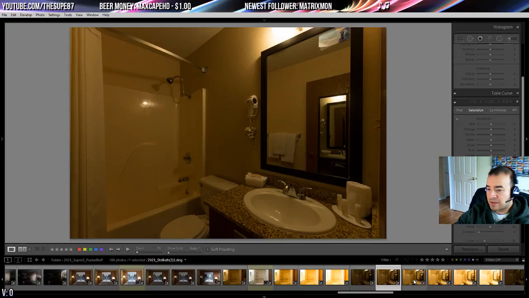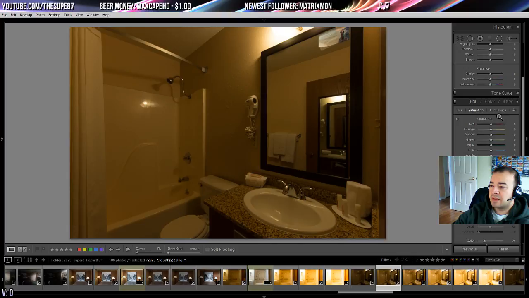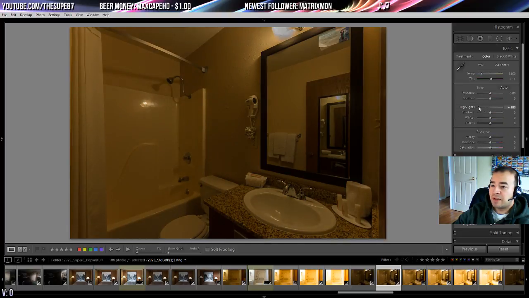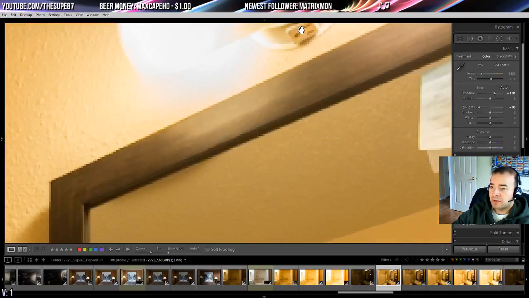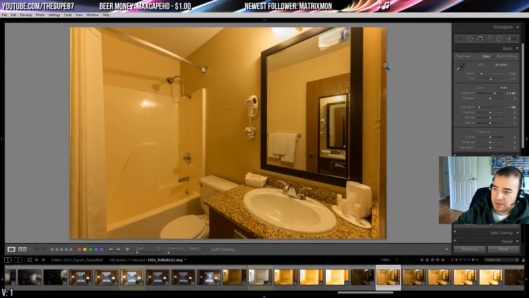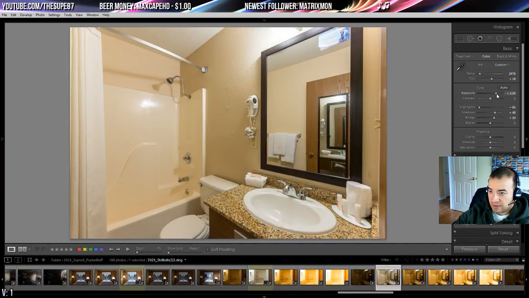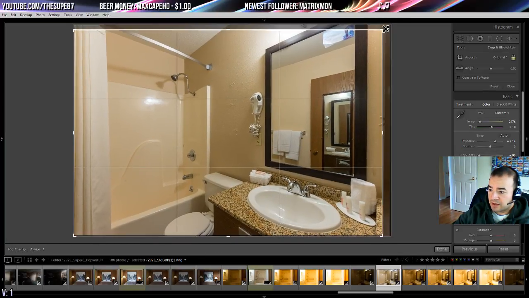We're going to do this next one here. The vanity can be tough sometimes because a lot of times the vanity lights end up getting blown out. So you really got to bring down the highlights, bring back up the exposure, just so that you can still see the general shape of the vanity lights. This one seems like it has an outlet sticking out, which isn't the most attractive thing. Gonna bring down the white balance again, the temperature, and increase the shadows and the whites. Might actually crop this one down just to totally remove that outlet out of the vanity area.